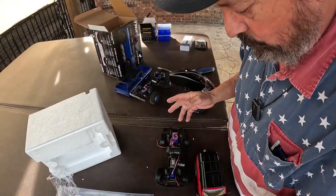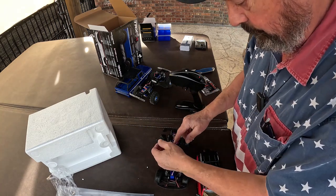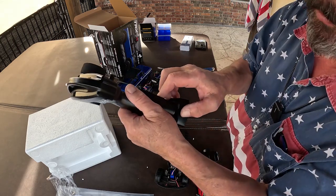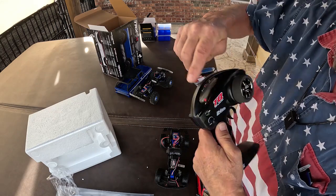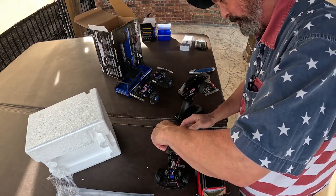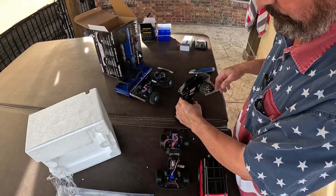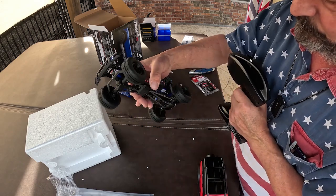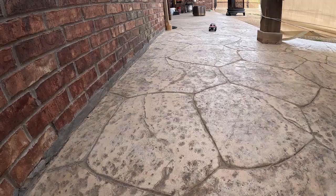There are no off and on switches to turn it on. I have a hot battery here. First you turn on the controller, you get a green light, and then you plug in and we're ready to ride.